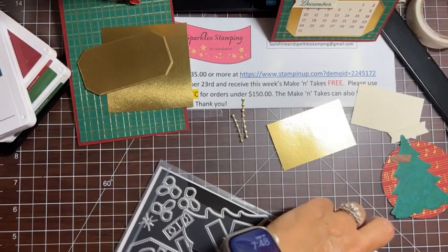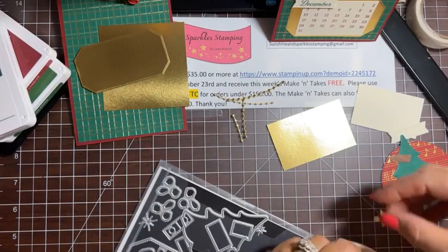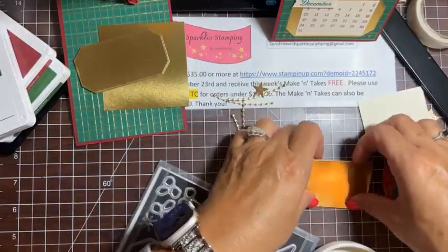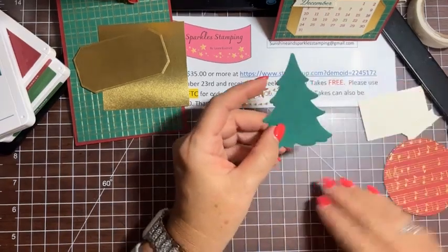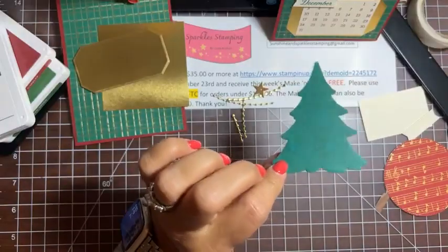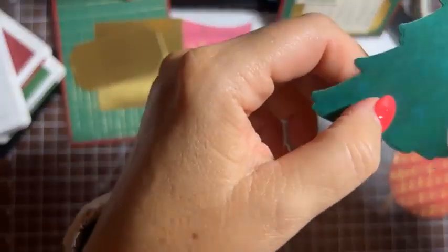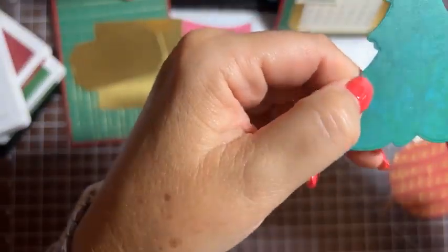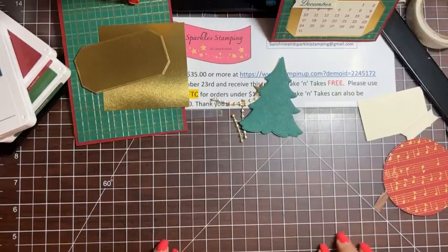So let me pull those out, because I've already put those through the die cutting machine, and get my star. This is like a pretty perfect star. I love the size of that. Okay, so that's die cut out. I die cut out the tree. Now let me show you. Yes, I used a different paper for the tree. If you wanted to, you could just use the garden green to cut this out. But I don't know if you can see the variation of color here. To me, it looked more realistic of a tree because it had some color variation in it. And the paper that I used for that was, let me think, Joy of Christmas DSP.